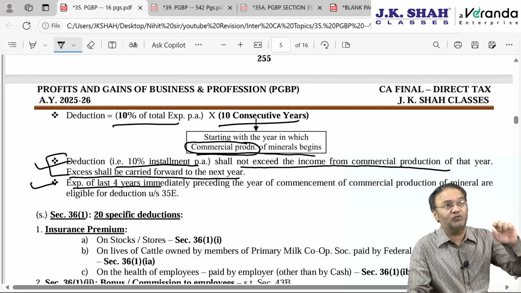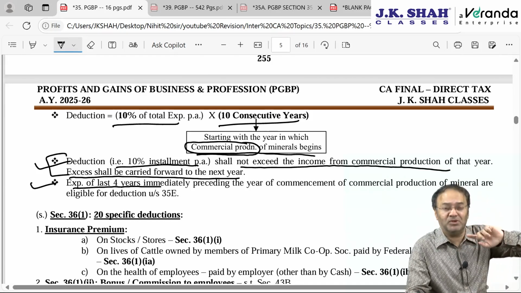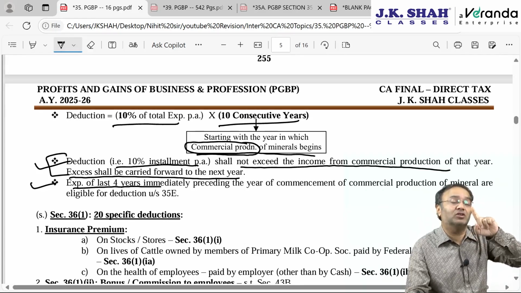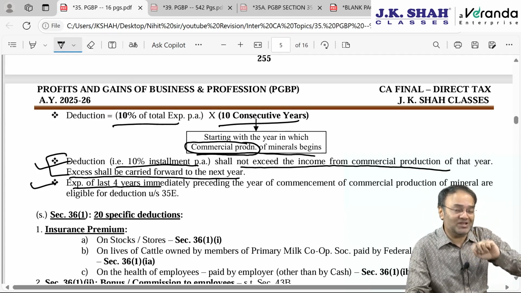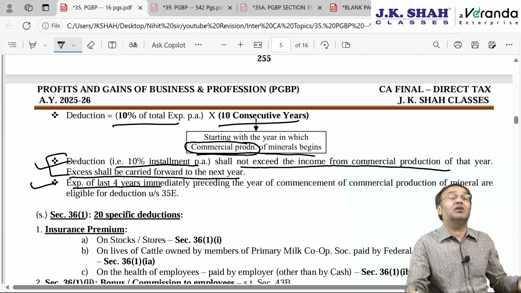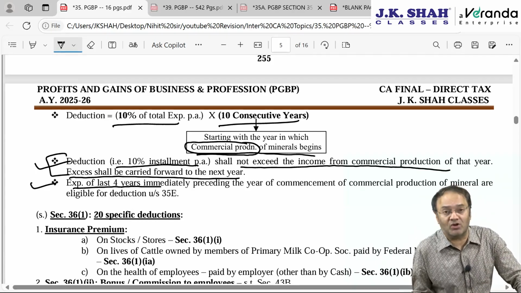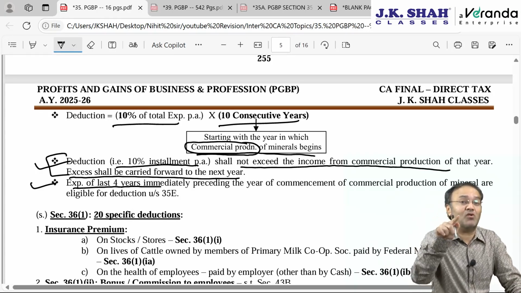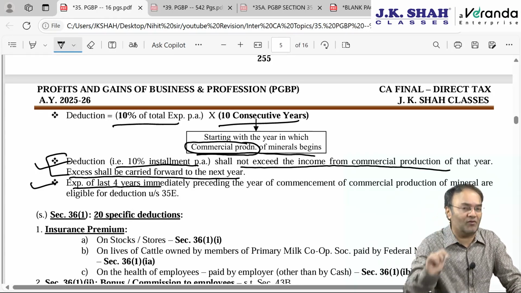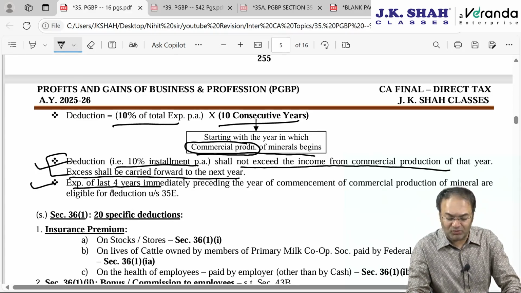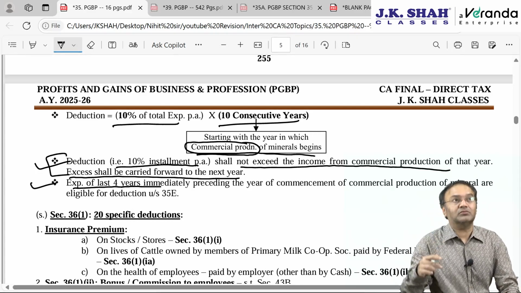4 years. If you recollect the pre-commencement period, how many years going backwards? So in case of 35AD, 14 specified businesses, going backwards was allowed for unlimited period. In section 35(1)(i) and (iv), scientific R&D category 1, going backwards was allowed for 3 years prior to the date of commencement of business. Here going backwards is allowed, but 4 years. Expenditure of last 4 years.